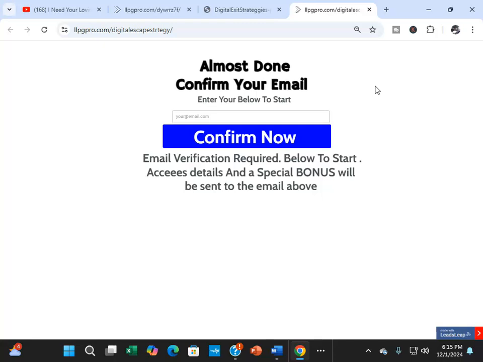The solo ad providers inside the Digital 9-to-5 Exit Strategy are all good solo ad providers. Safe lists and traffic exchanges are good too. It's good traffic, and those people are well qualified and most likely to be interested in your products and services. But if everybody is pitching the same offers the same way inside a safe list or traffic exchange, the traffic is going to come, but not like it would in a solo ad.